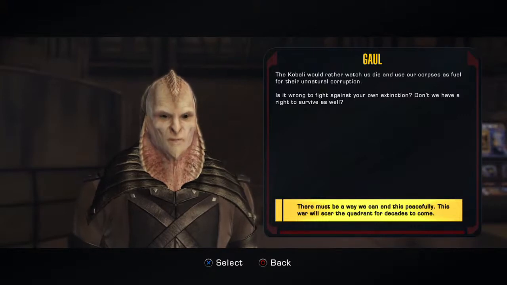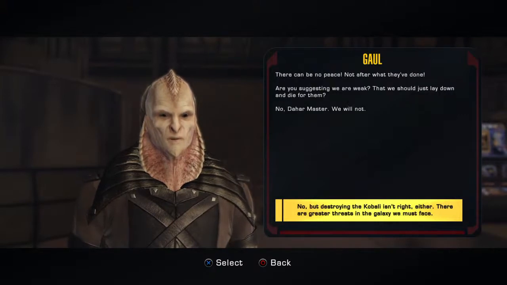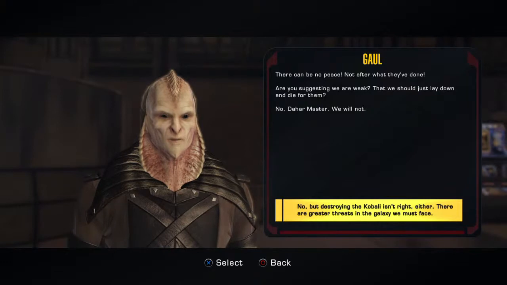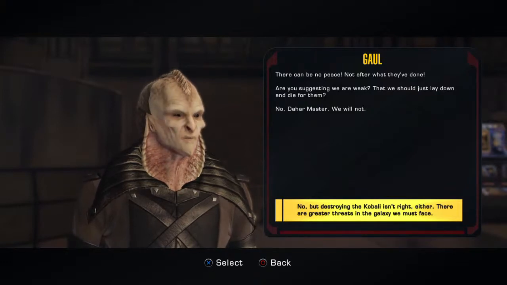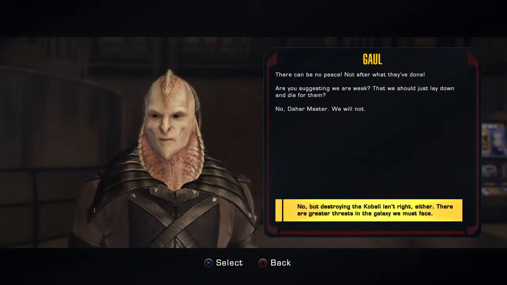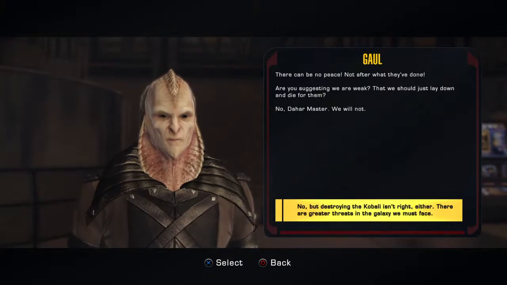This war will scar the Quadrant for decades to come. There can be no peace. Not after what they've done. Are you suggesting we are weak? That we should just lay down and die for them? No, we will not. Are you threatening me, tiny man? No. But destroying the Kabali isn't right either.